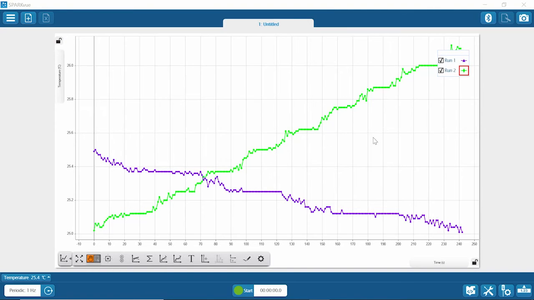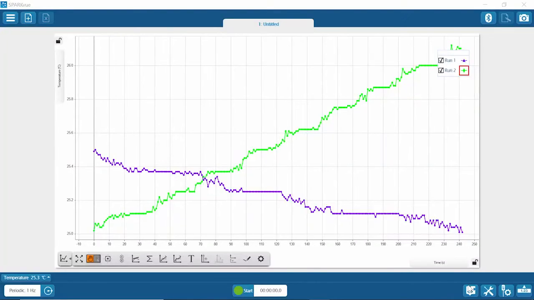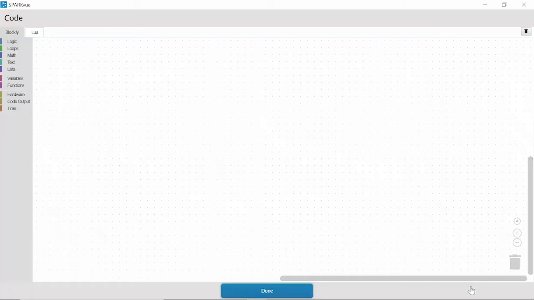Now that we've seen how the code.Node can be used to collect data, let's now create a Blockly coding program that will identify higher and lower efficiency light bulbs. We can use the data we collected to help us with our code creation. So I'm looking at run 1 and run 2, and I can see here that the incandescent light bulb increased in temperature pretty steadily, getting up to about 26 degrees Celsius. So I know, because of the amount of thermal output coming off this incandescent bulb, it's a lower efficiency. So that's important. To create the code, I'm going to click on the code icon, and let's build our program.